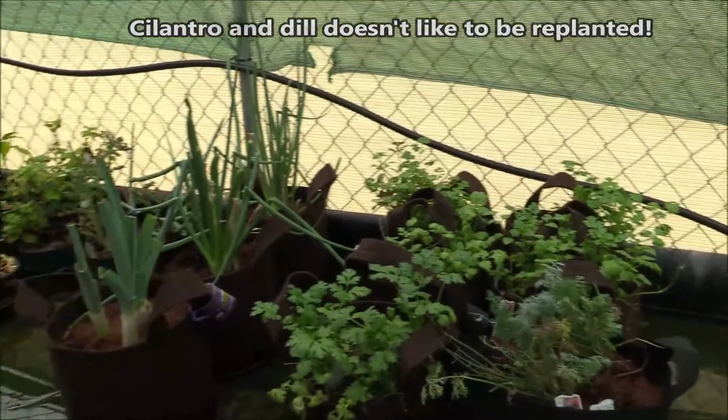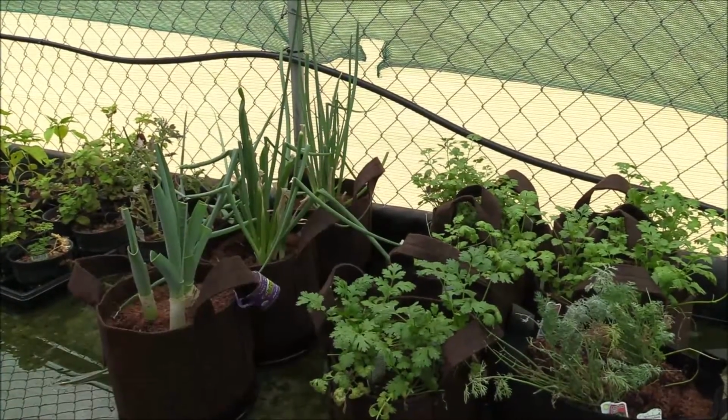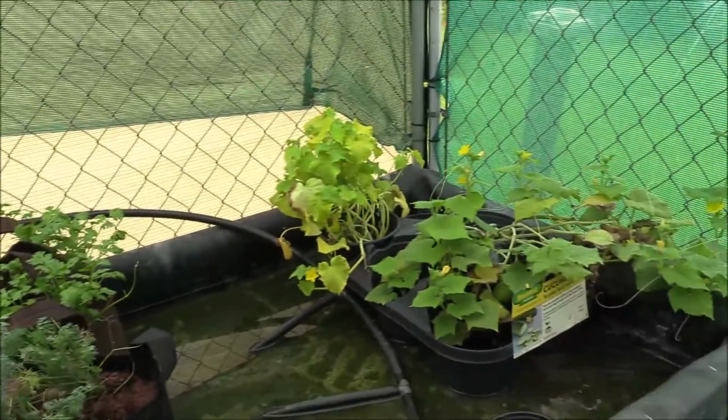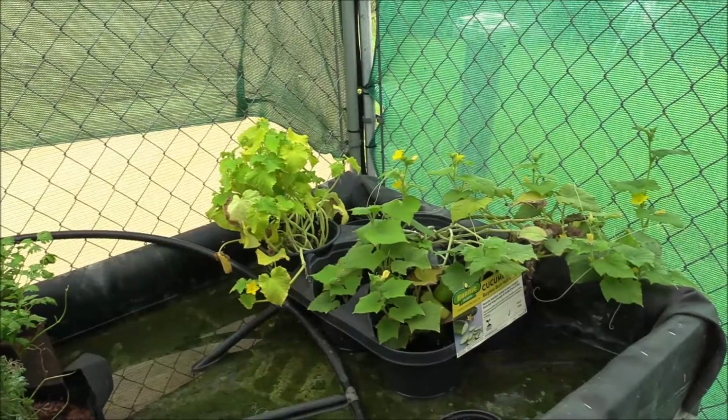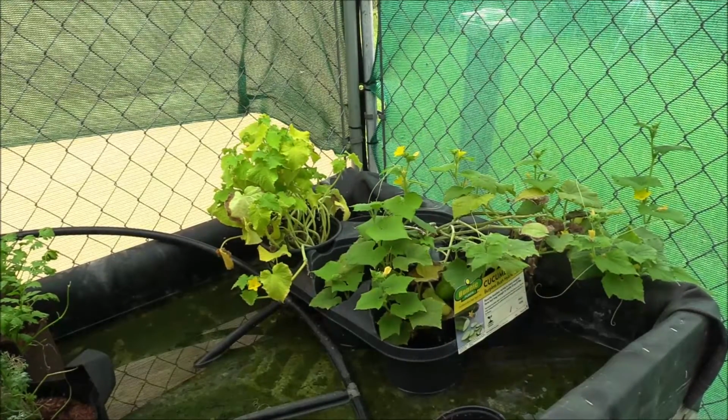And our onions are doing real well. You see a bunch of them bent over, but that's because we had a storm, and it got pelted with some rain. And here's some cucumbers we rescued from Home Depot that were not looking happy. One of them's looking very happy, the other one's still a bit yellow.